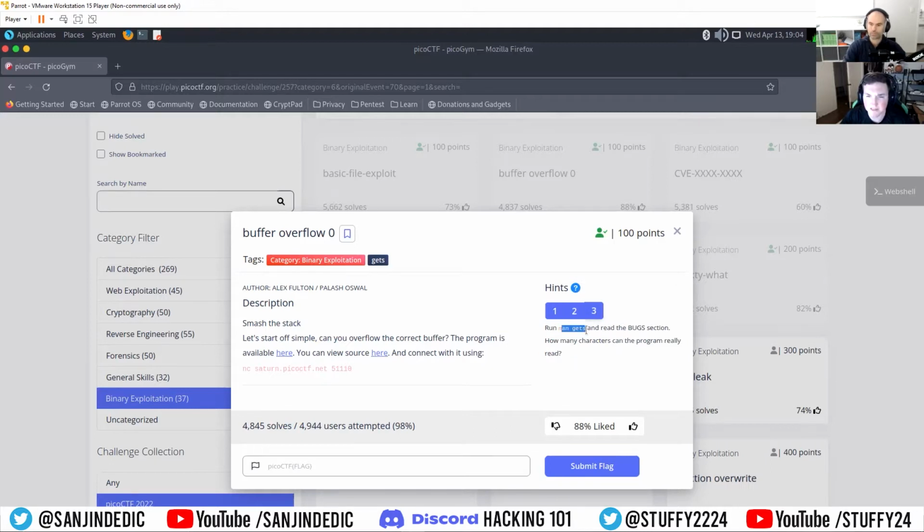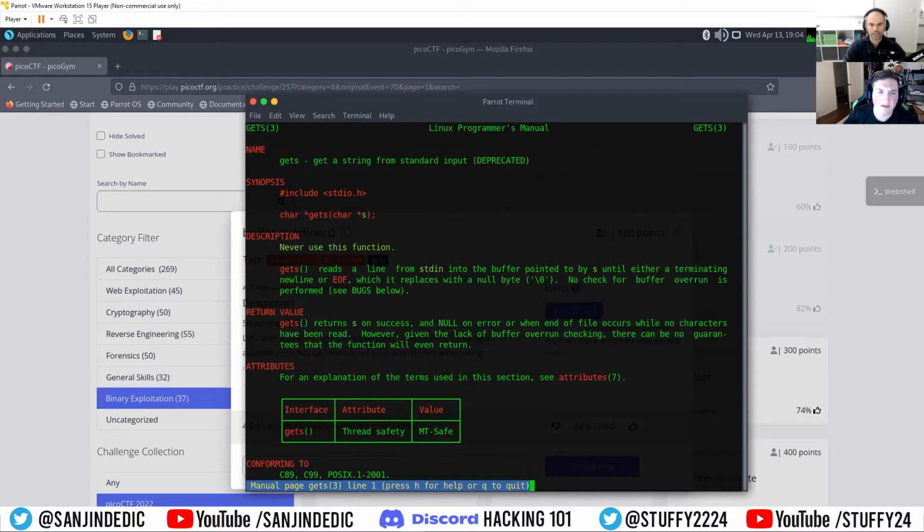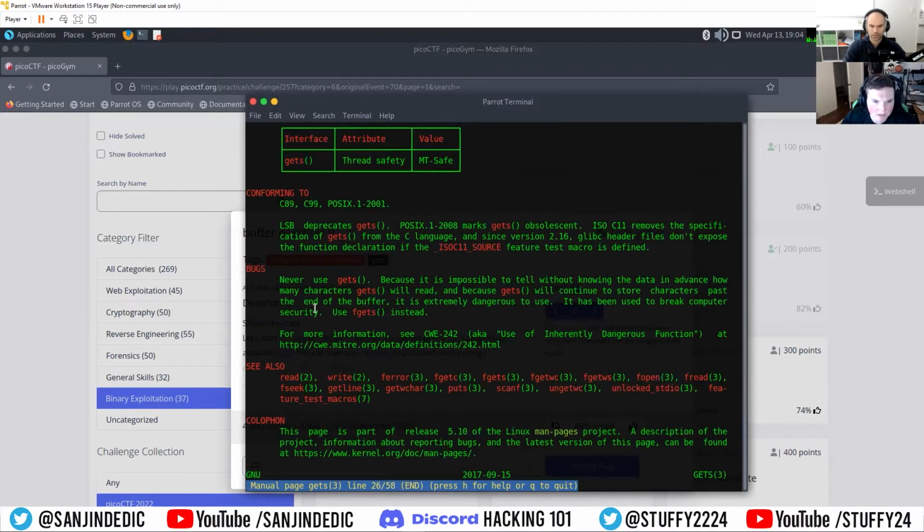Run man gets. Okay, so this is a big one. I actually didn't read that hint, but I do have that in my notes and I'll show you why. So before we even look at it, we'll go ahead and run that. Man gets. Okay. So this here is a function that we're looking at, but we can see it here. I know it's in here.